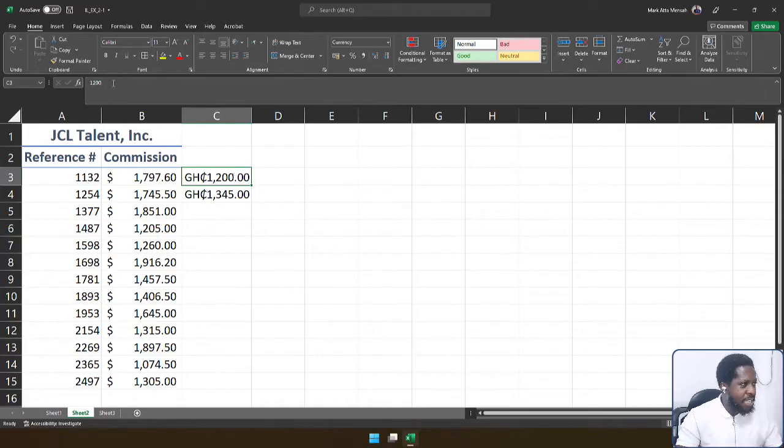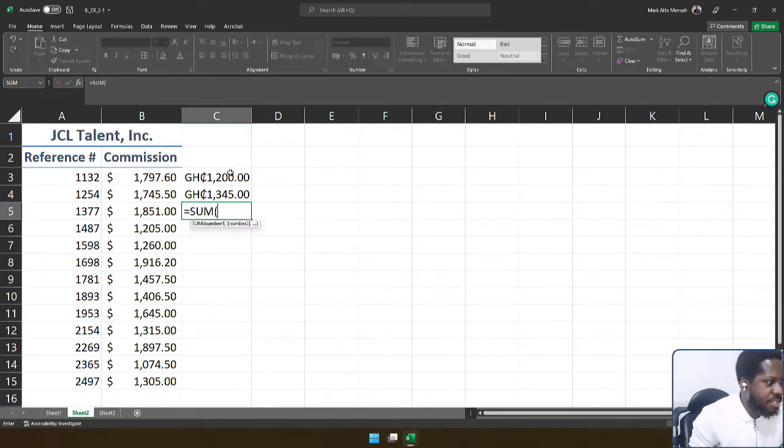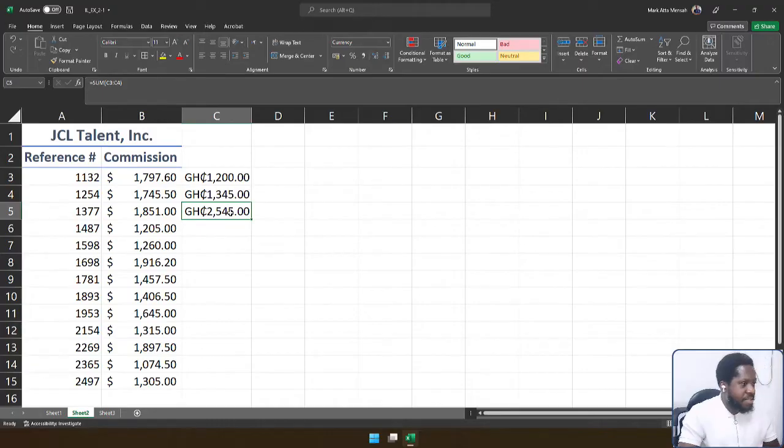Now watch here. In the formula bar, you notice it's 1,200. However, in the cell display view, you get to see that it is GHC. You get the whole point. So I can go ahead and probably even initialize some auto sum of these values, and it will give me the total value, and that's fine. That's the same that is happening here.